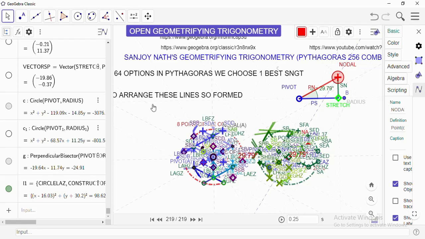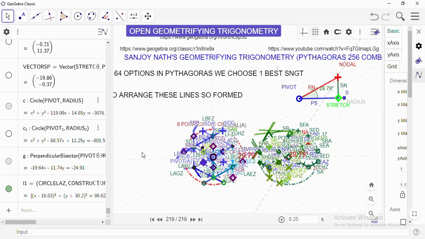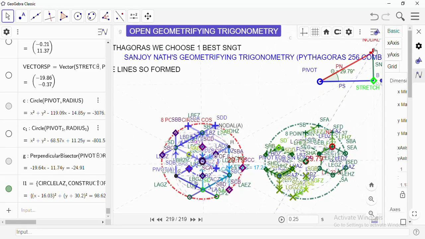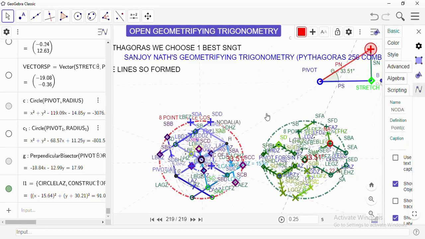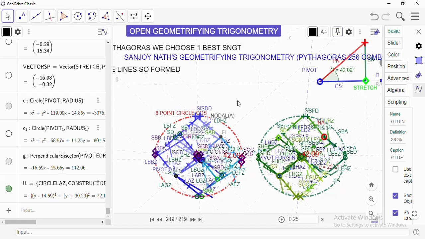data of this output. Multiplication gluing is shown in this YouTube video, which is kept here, and you can download this file from this location. Then you can easily play with this on high graphic windows with bigger screens, so that you can understand everything. For every different angle, that is a seed angle, you can see how the line segments of cos square theta and sin square theta are changing.